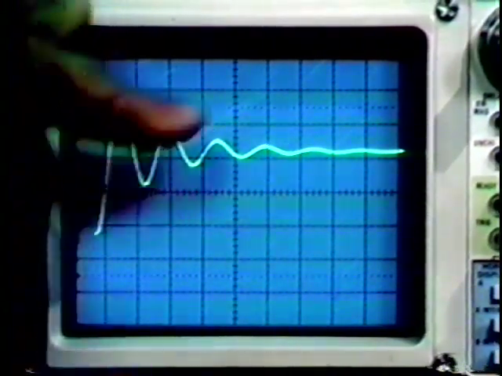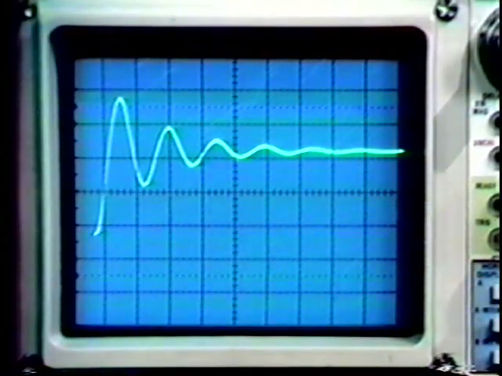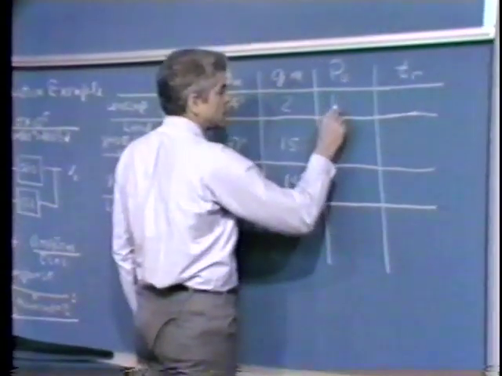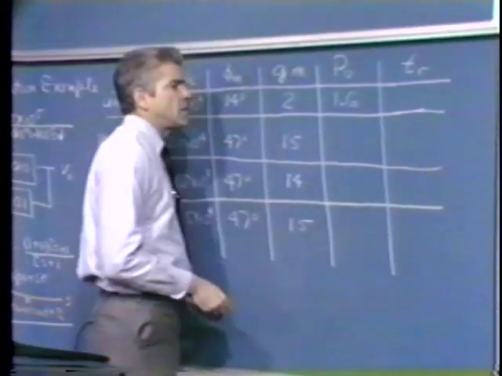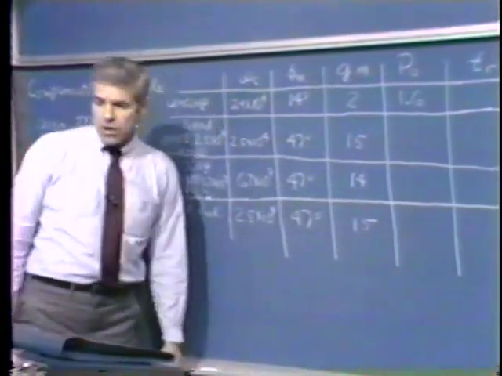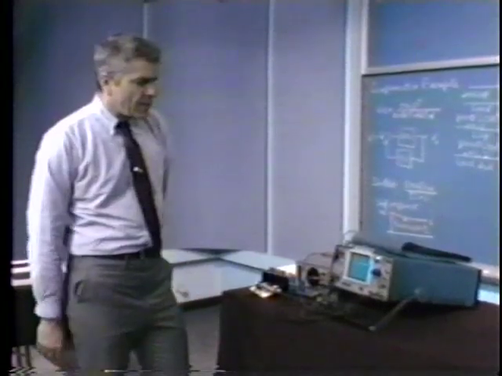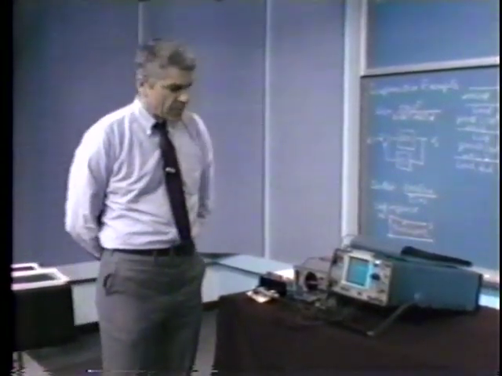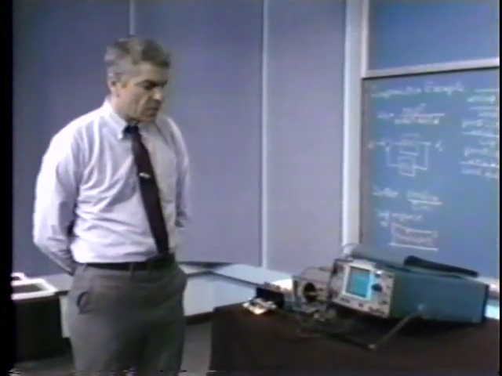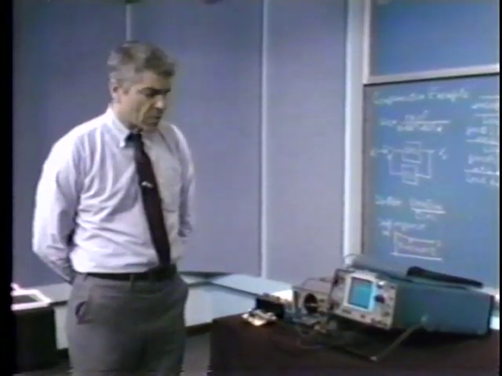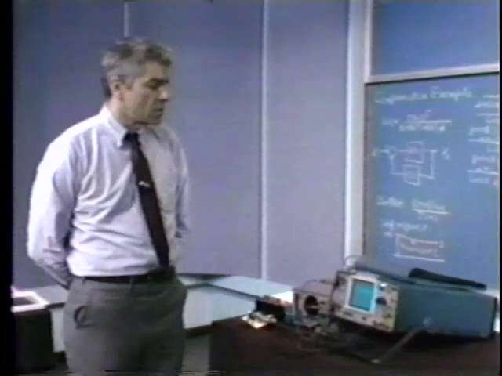And so we have a very, very highly oscillatory system. If we talk about the peak overshoot for this particular system, it's about, as I say, 60%, so we have a P0 of 1.6, indicating that the peak overshoot reaches a value equal to 1.6 times the final value of the step response. We can also look at this response and get some indication that the system actually reflects the situation we have. We realize, of course, that 14 degrees of phase margin is a very low value, and so we'd anticipate considerable overshoot, and certainly our step response shows that for the uncompensated system.